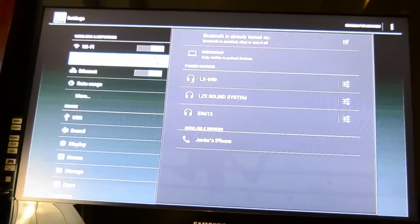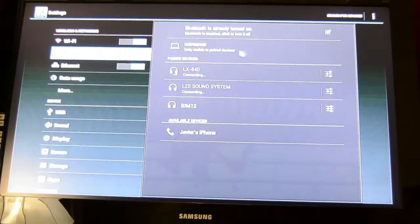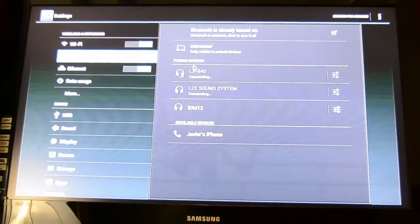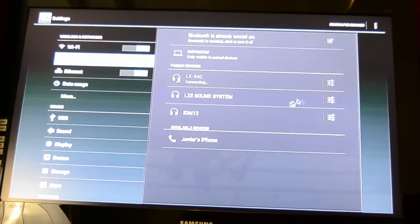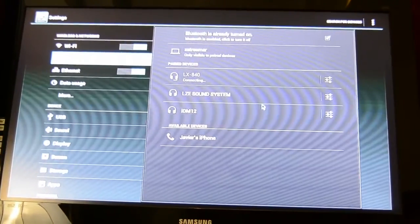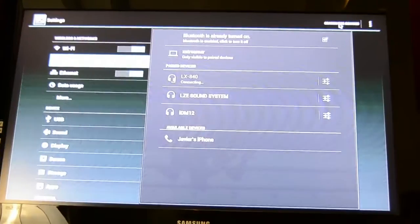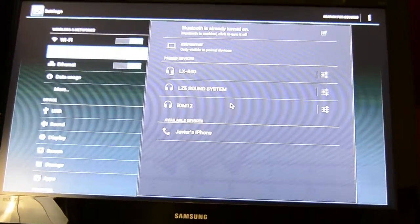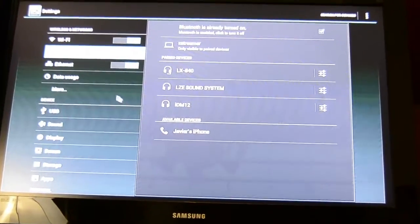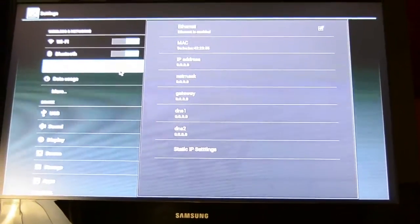And right below Wi-Fi, we have your Bluetooth menu here. Click once for off, click again for on. Here you'll see the device's name, paired devices, and devices within the area. If you put your speaker into pairing mode, click right up here in the right hand corner, search for devices, and it'll detect your device, and there you can connect it. Below we have your Ethernet options.